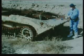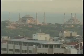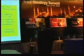Indeed, many people and too many children were taken ill after a desert storm in the area around Basra. We managed to contact Dr. Jawad Al-Ali, director of the Oncology Center at the hospital in Basra, during a conference in Istanbul. Al-Ali conducted a number of studies on radioactivity in Basra.